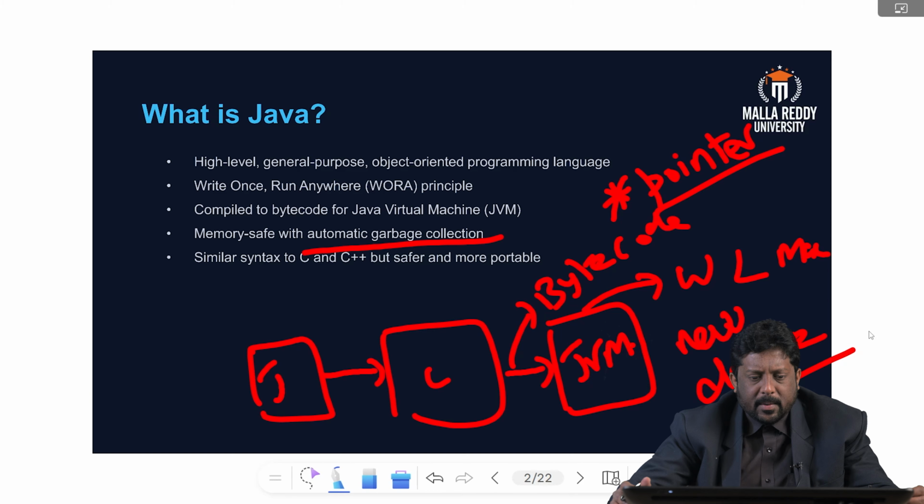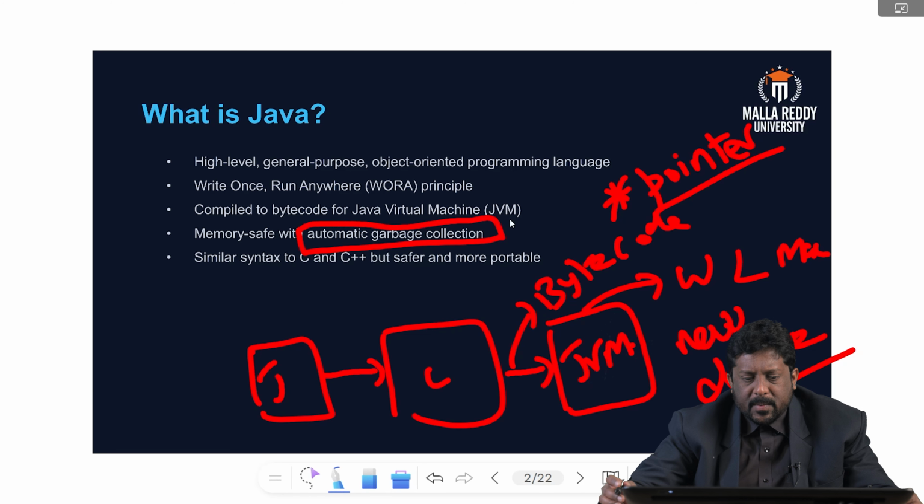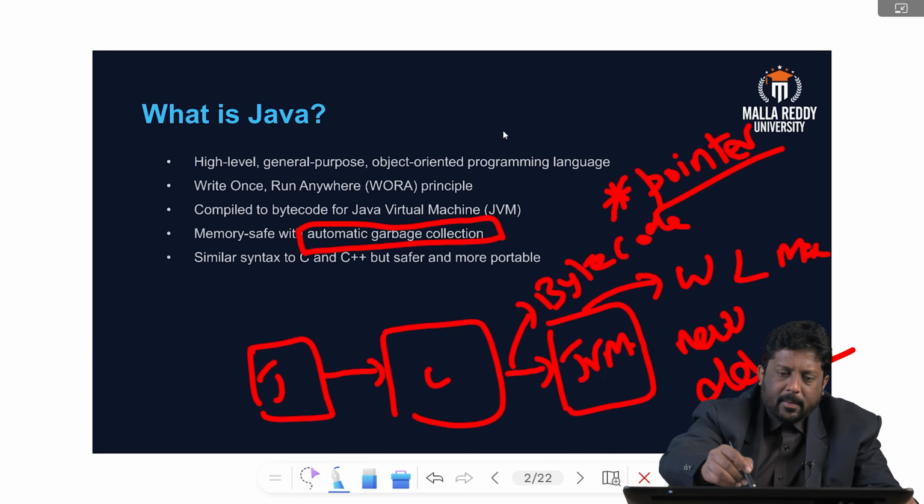That problem we don't have in Java because memory is automatically garbage collected. So the developer need not worry about how memory is being used. In today's world, anyway, memory is not that much of a problem because the minimum default configuration is 16 GB.